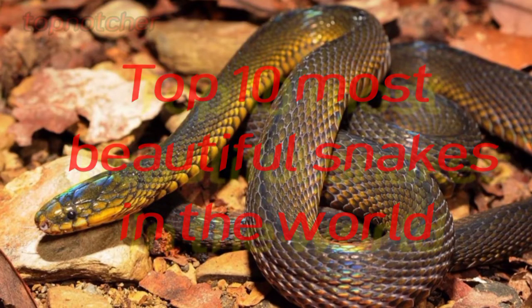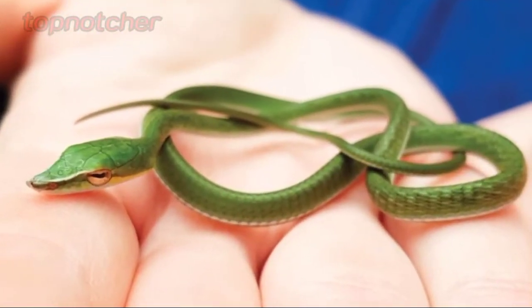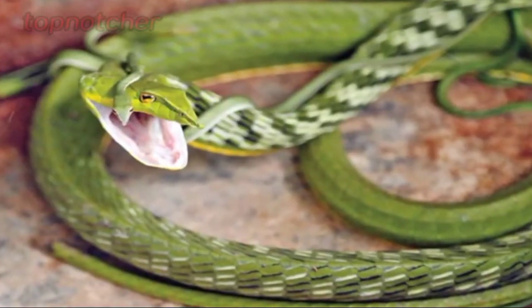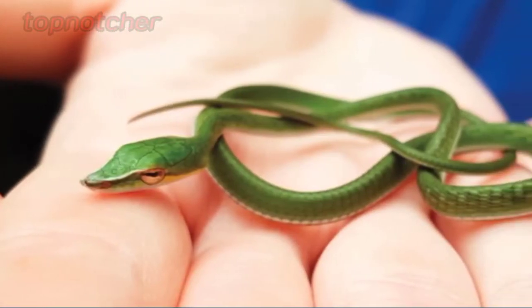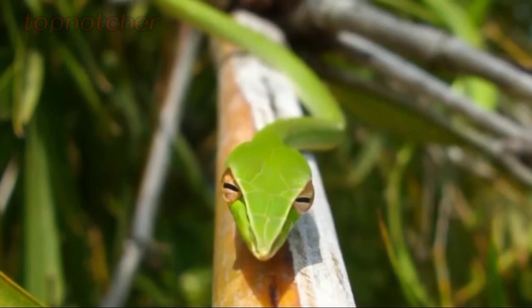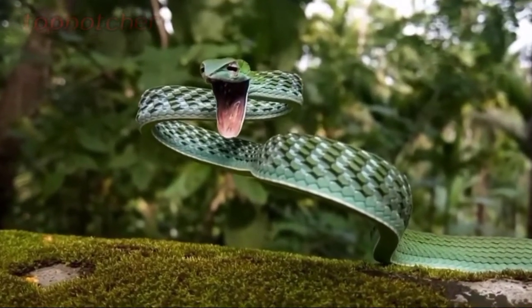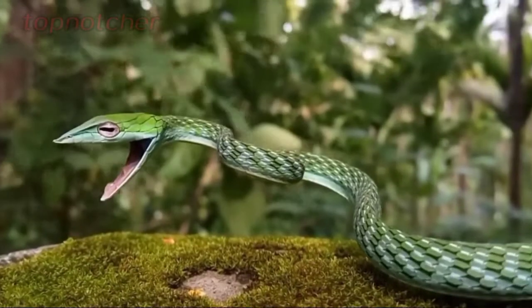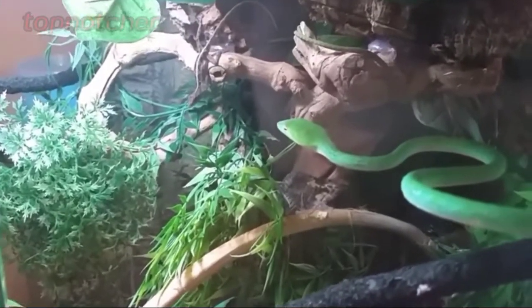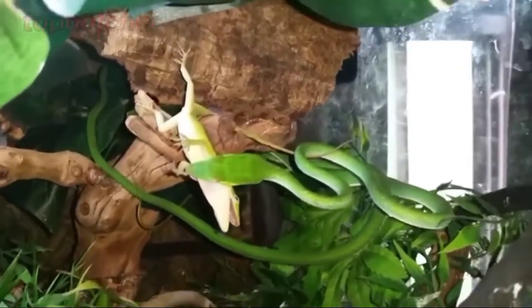Number 10: Asian Vine Snake. This snake has an extraordinary geometric pattern to its scales. This pattern is highlighted when the snake feels threatened and expands its body, revealing the black and white between the green scales. When relaxed, the snake has what looks like a very slender, nearly all-green body. According to Reptiles Magazine, when vine snakes sense danger they will remain motionless, but if there is a breeze they will sway back and forth like foliage to add to their camouflage. At other times, if there is a threat, they will remain motionless with their tongue extended for minutes at a time.